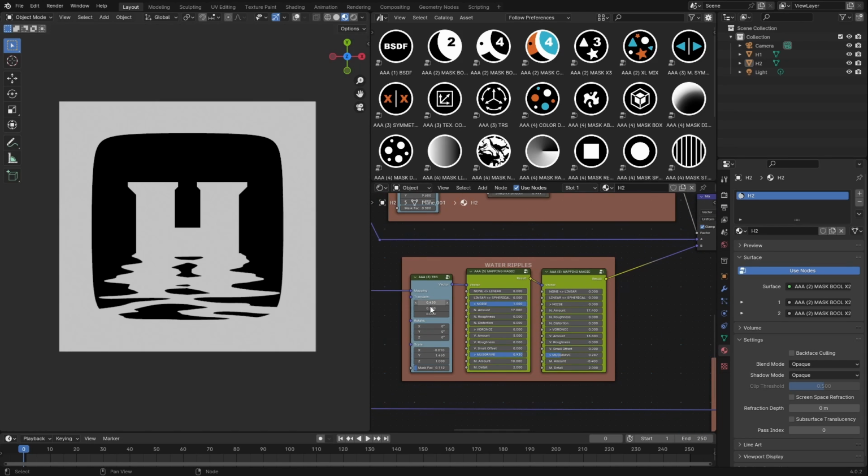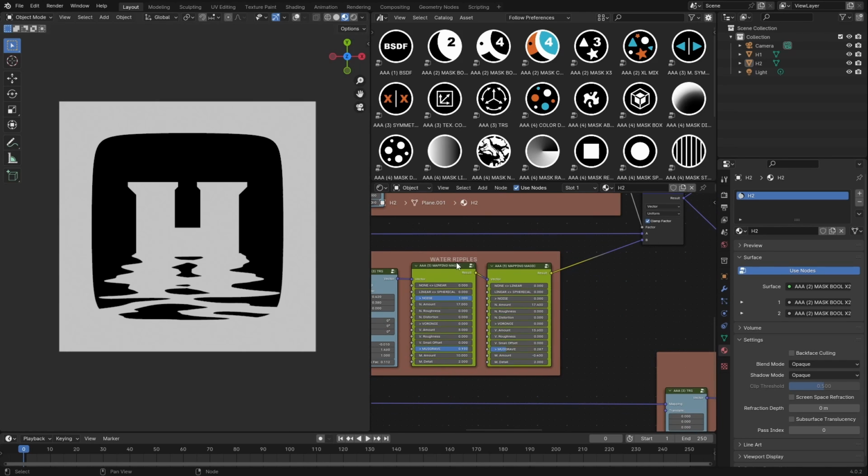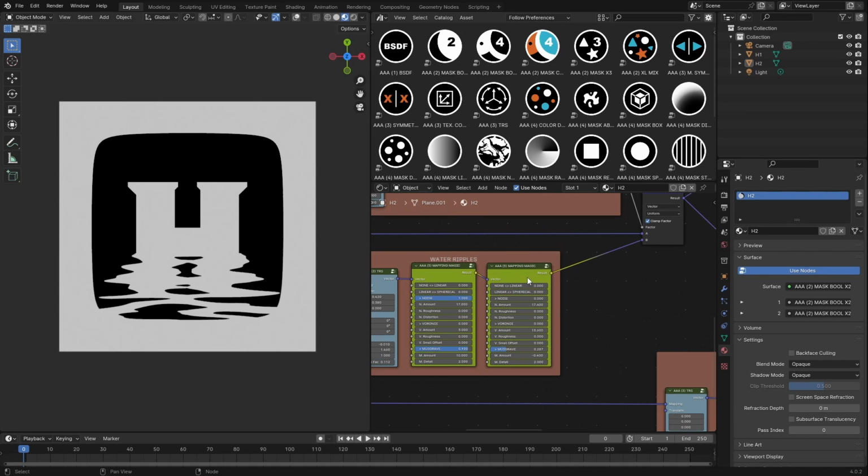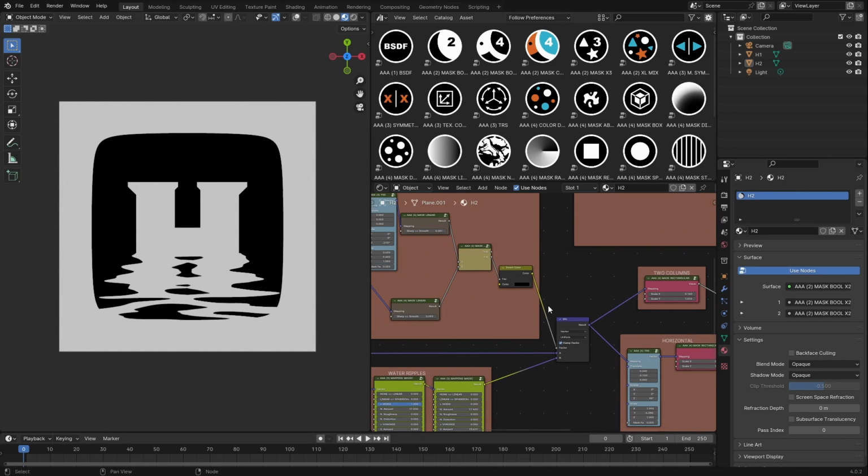So for them, we have used an additional TRS node, but the magic happens with the mapping magic nodes. So you should use these, at least one of them, to get this watery effect. Here we have combined the mappings of the two.